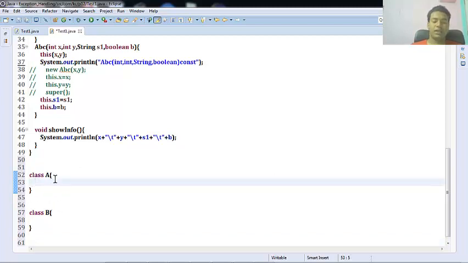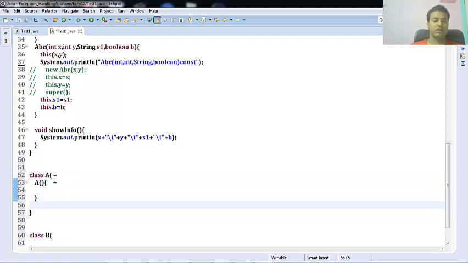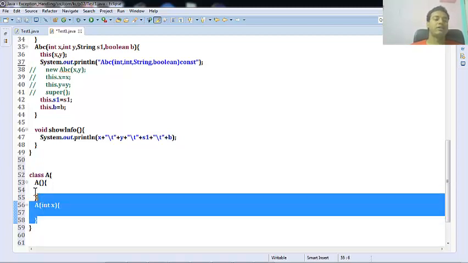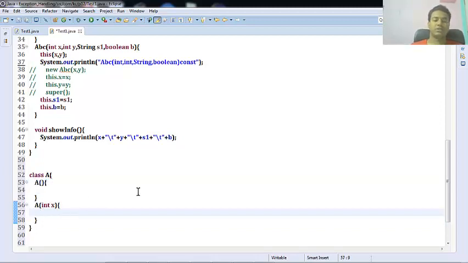Say just A only, and in A I have a default constructor, and I have one parameterized constructor also, say int S. Now both of these have the super keyword as the first statement. So if I write this here, now it becomes constructor chaining. Or say here I am not writing super, here I am writing this with 10.